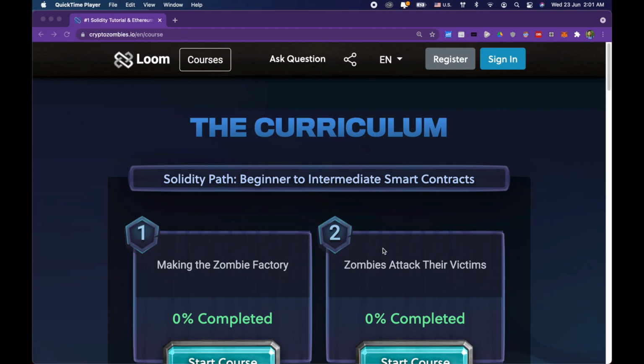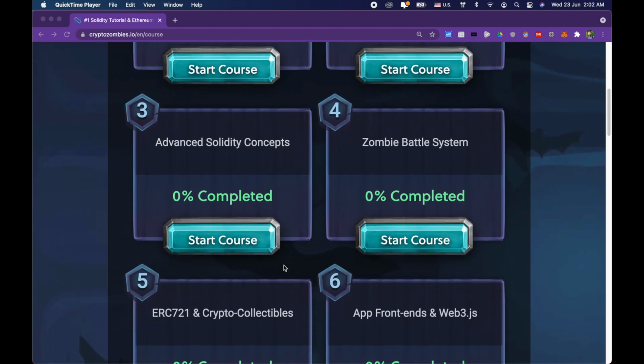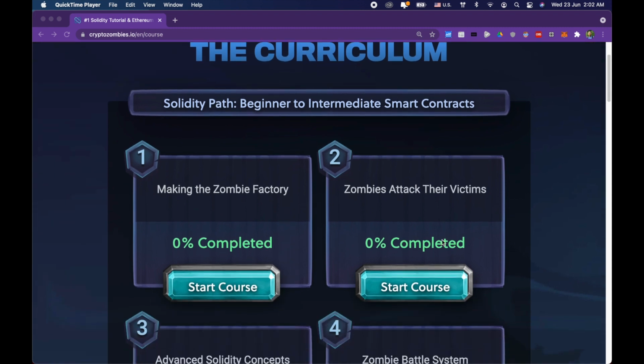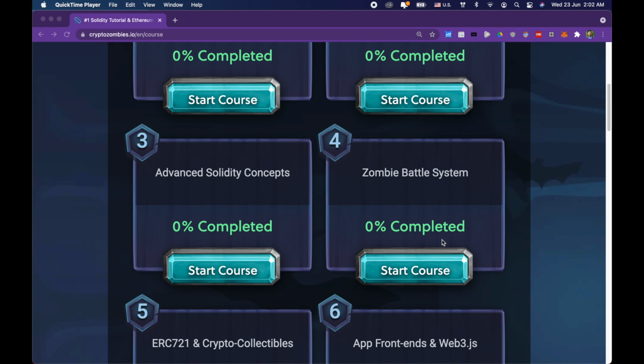To learn Solidity in a fun and intuitive way, I found a website called Crypto Zombies. This is really a fun website to learn Solidity. I will put the website link in the video description if you want. Basically, the website has a curriculum to learn Solidity by making zombies. Sounds fun, right? According to this curriculum, we will first make a zombie factory, then we will make a functionality to attack, and so on and so forth. In this tutorial series, I will teach you Solidity using this curriculum.